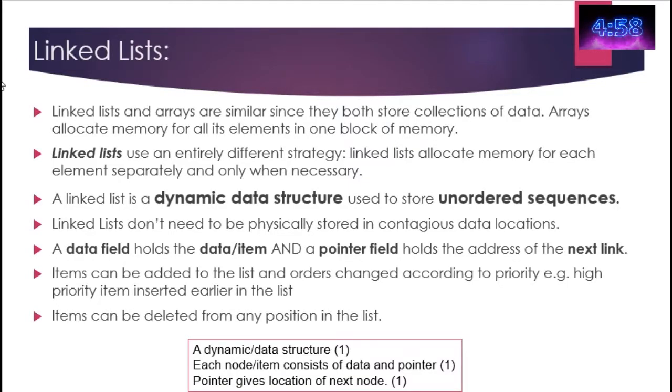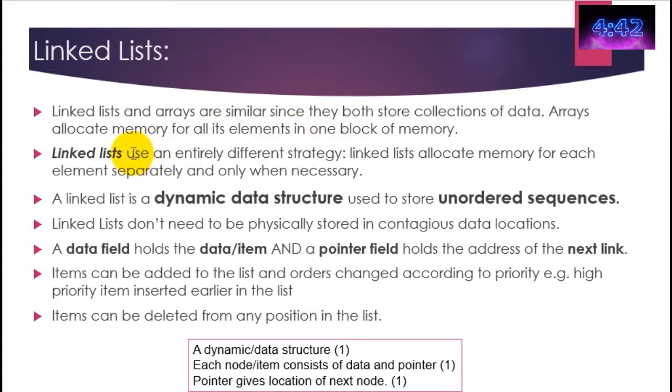All right, let's have a look at linked lists. So linked lists are similar to arrays. However, today we're going to be looking at how linked lists differ from arrays. Now, just a quick recap, arrays are stored in one block of memory, all right? And that memory doesn't grow, it stays as it is.